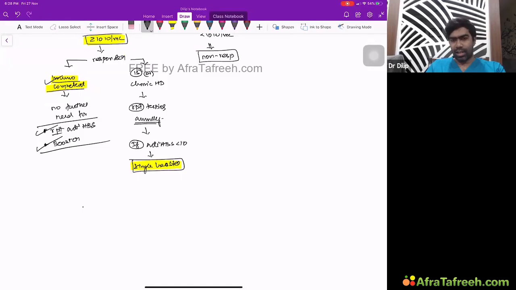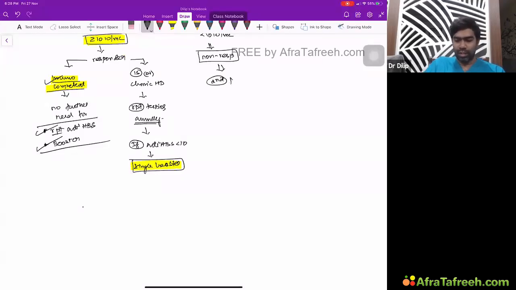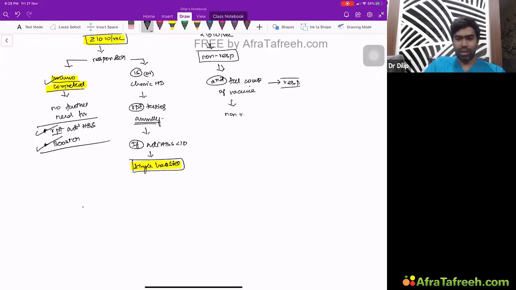So even if the values are less than 10, if you're immunocompetent and initially you demonstrated a value of more than 10, even if after 5-10 years you become less than 10, there is no need for a booster and no need to repeat anti-HBs at all. Once you have proved anti-HBs is more than 10, that's enough. Only if the patient is immunosuppressed or going for chronic hemodialysis do you need to check one more time. Otherwise you don't need to. If it's a non-responder, here you don't need to give a booster. You need to give a second full course of vaccination. Now they can be either a responder or a non-responder.